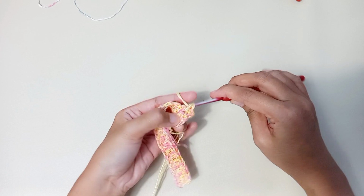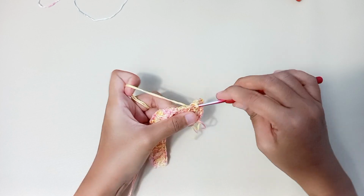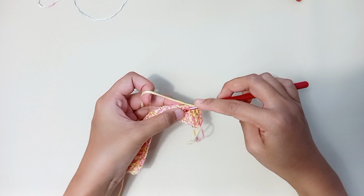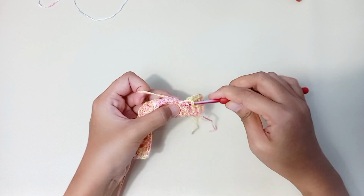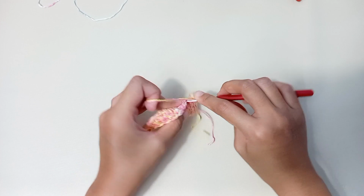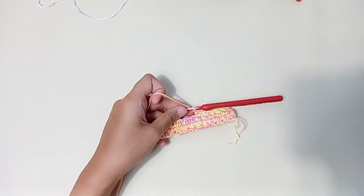single crochet into the next chain 1 space, chain 1, single crochet into the chain 1 space, chain 1, single crochet into the chain 1 space, chain 1, single crochet into the chain 1 space. So basically this row is the repetition of your second row and just repeat the same steps until you reach the end of the row.